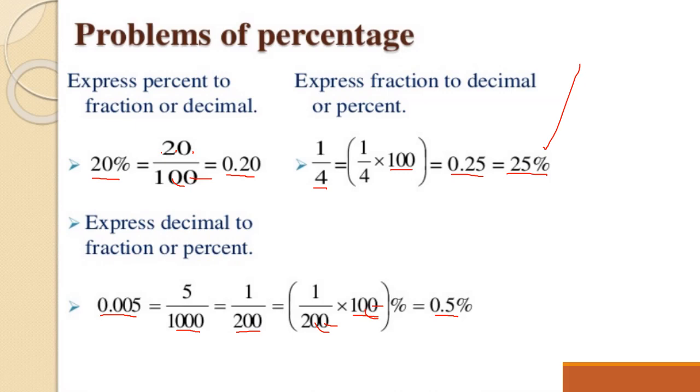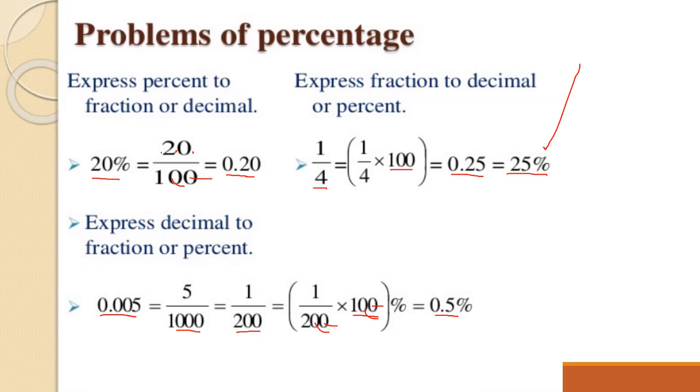Okay, so check it out. 1, 2, 3. How many numbers do we have? 3. So we put 5 the same there, and in the denominator how many zeros do we put? 3. That many numbers we had, and we have 3 zeros there. So 5 over 1000 is equal to 1 over 200. When you divide 1000 by 5, that gives you 1 over 200. Okay, so 1 over 200 we want to convert into a percent.